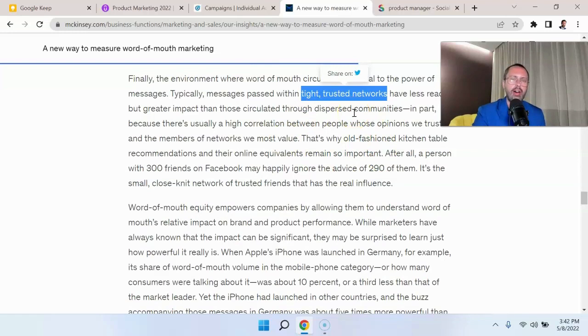So when you're trying to stimulate word of mouth, you might want to identify what those trusted networks are. And often they circulate around what you might call small-scale influencers. So those are going to be people like lawyers and accountants. Accountants are very highly trusted, physiotherapists, doctors, and even these professionals and how they network with one another, not necessarily just with their clients.